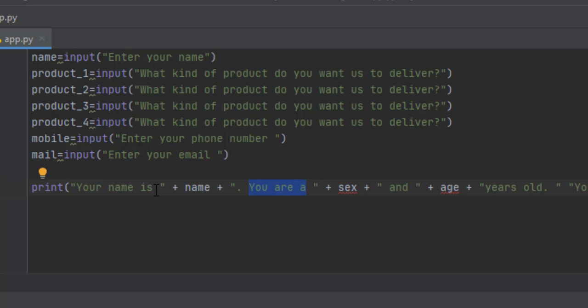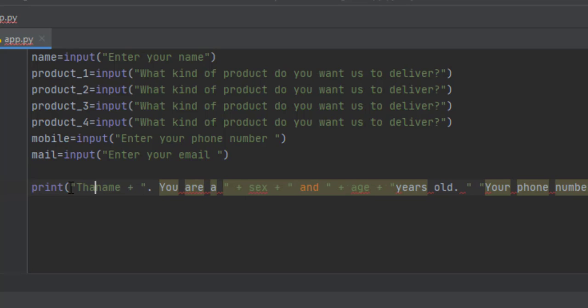I'm going to change this here to name. Thank you plus name.